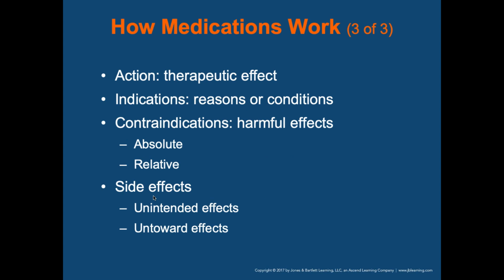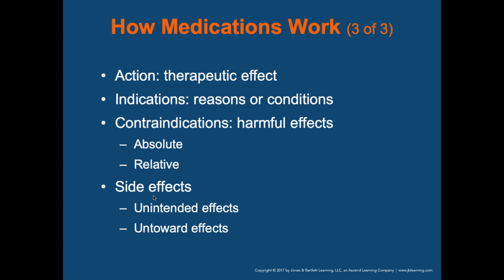And then the side effects are the unintended or untoward effects. If I give somebody nitroglycerin sublingual, which is under the tongue, you'll learn the terminology with that, we'll go over that later, and they take a nitroglycerin, one of the side effects, the untoward effects, that I know is going to happen is headaches, because what we're doing is vasodilating. So that's one of the untoward effects.